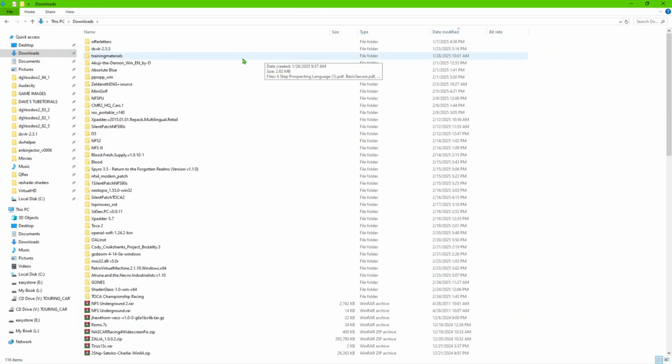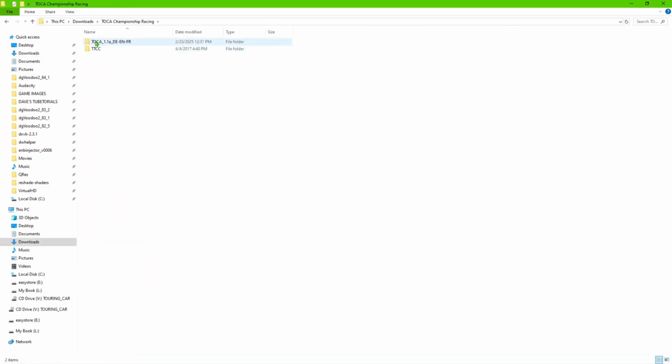So once you get that patch downloaded, just go ahead and extract that. So it's going to look something like this. TOCA 1.1a. You're going to open that up.